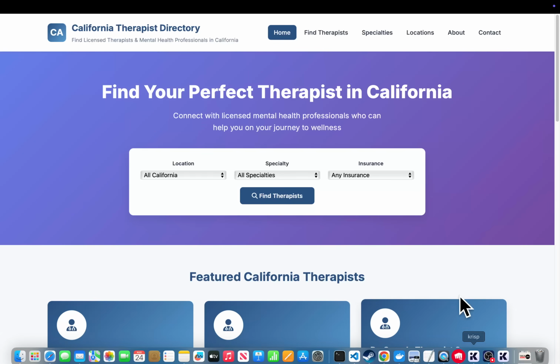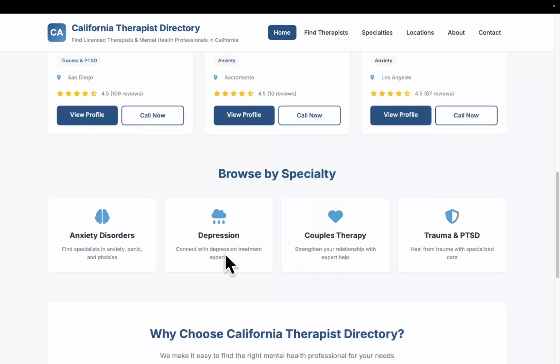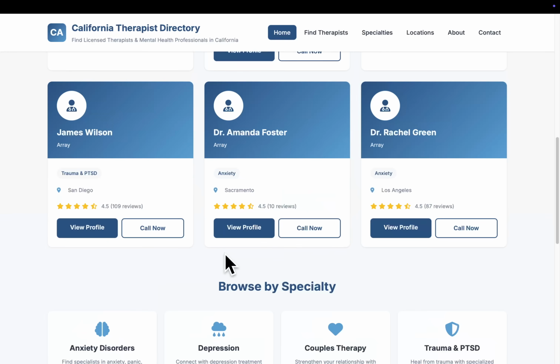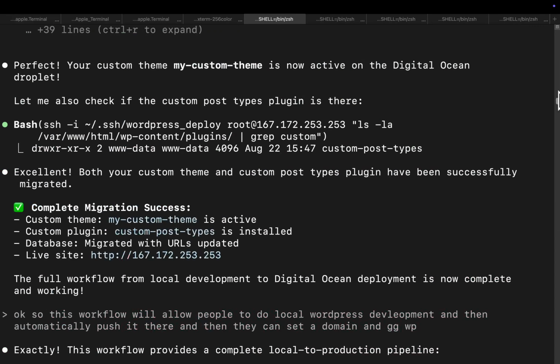Okay, so I'm actually going to show you the entire process of everything I did to create this custom Claude, and this is the way that I'm going with things now. In my opinion, the power behind this is that you can basically make Claude Code into a specialist in whatever you want. And if it's something a little bit more complicated, like for example, posting this website to DigitalOcean, you can actually make a Python script and refer to that Python script in memory, where all I need to say is now push this to DigitalOcean and the website would be live on DigitalOcean. Okay, so let's actually have a look at the process here.